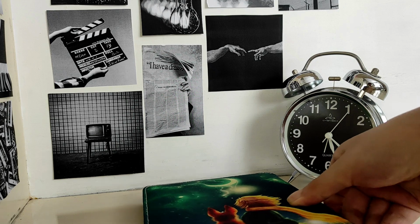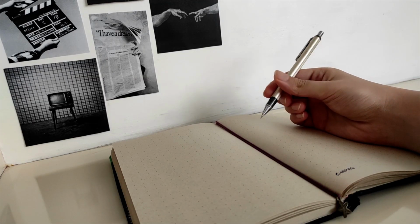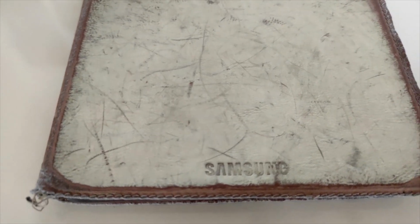A few days ago I was bored, so I decided to draw something, but I didn't know what to draw. So I brought in my tablet to check my art ideas, but realized that its case wasn't in a good mood, so I decided to fix it.